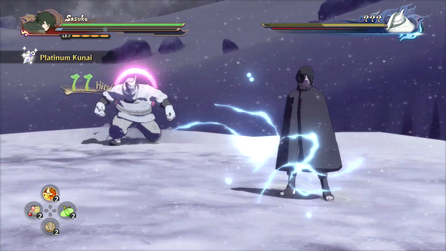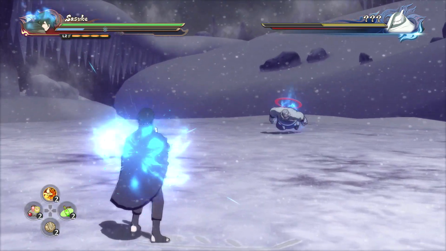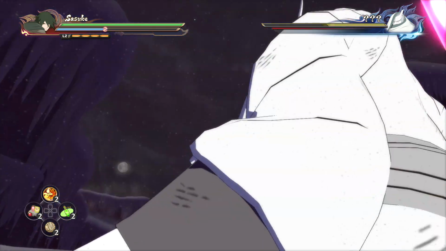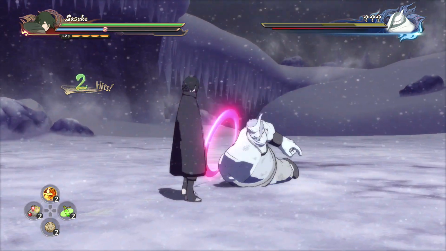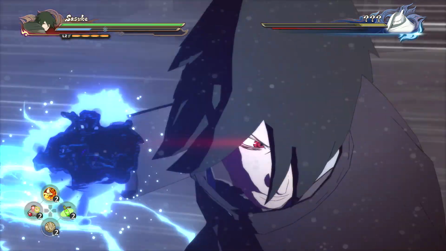Like, look at that. He just used the Bancho Tenon right there. All right, what is this? Oh, okay. Nice try. You know, he's got Susanoo. Let's go ahead and grab. Oh, that grab is really good. Bro, Sasuke seems kind of broken, man.